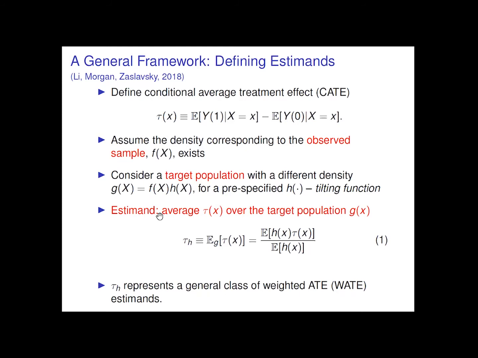So now I can define my ATE, average treatment effect, instead of just on the observed population, on a target population. So this is, again, similar as before, it's just the expectation of this conditional average treatment effect, but on a target population. So in other words, it's a weighted average treatment effect. Okay, so basically we can weight to any population. So this is my new estimand. I can, again, think of h equal to 1, and then we're back to the old average treatment effect.